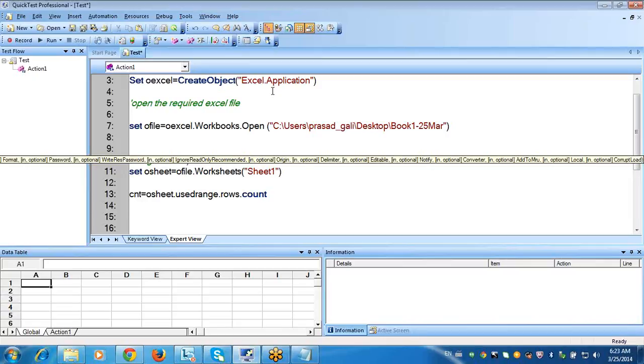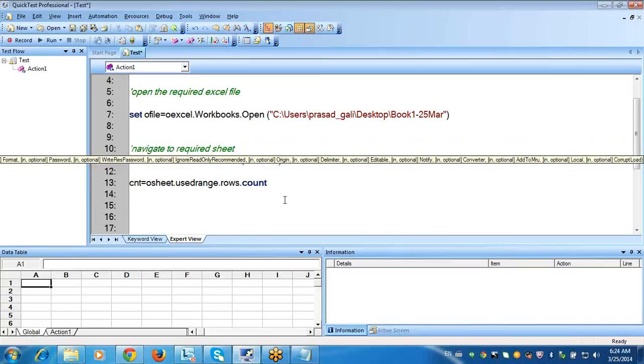Now, what I did, I created my instance, I opened my required file, I navigated to that sheet, and then I got my count. Then I will start my for loop. Now what we will do, first create the instance.